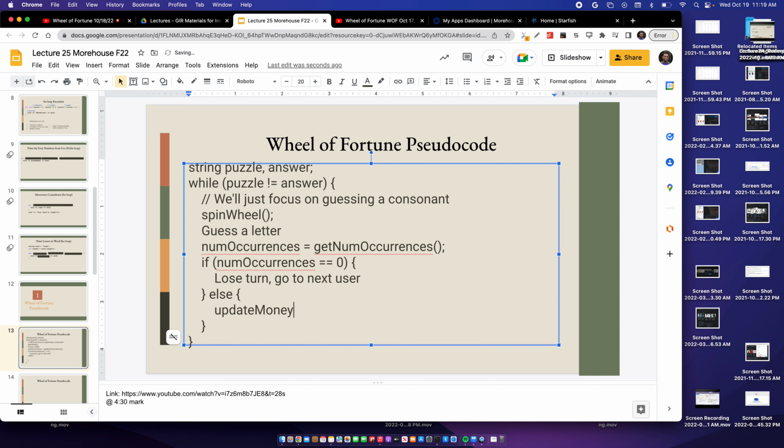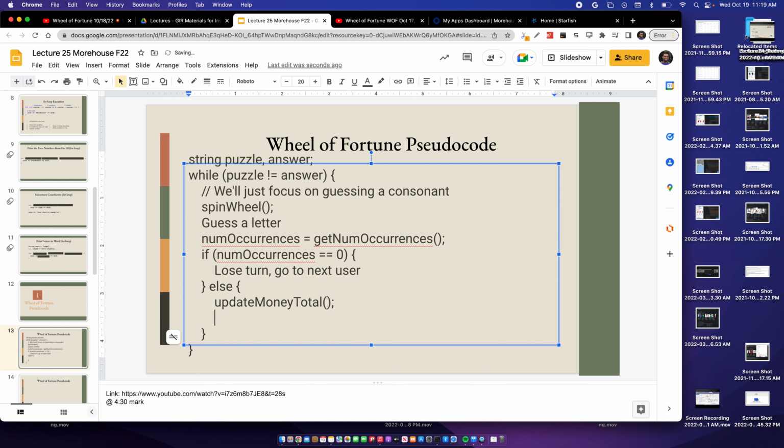Yeah, so we could have a function that's called update money total, right? And then there's one more thing we have to do, and this one might not be as obvious. Put the letters back on board. Yeah, so we'll call it update puzzle board, right? If we never updated the puzzle, then the user would have to try to remember what they guessed and where it appeared on the board.